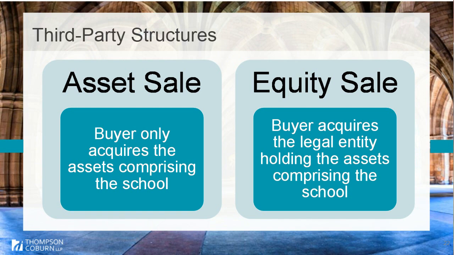And so we're just going to break it down here very quickly. When it comes to third-party structures, we talked about M&A as mergers and acquisitions, but for the most part, we're seeing these take place in two ways: the asset sale and the equity sale. In the asset sale, just think of a buyer as acquiring the assets, meaning you're listing out the desks and pencils and faculty and curriculum and programs. You've got to list all of that out. And depending on if there's an allocation or valuation issue, you're assigning a value to each one of those items. The seller is the school, meaning the corporate entity that owns the regulatory institution. In an equity sale, it's the sale of shares or membership interests. So the legal entity that's holding the school stays exactly where it is, but the ownership of the school is changing hands, whereas the stock certificates are going to someone else.